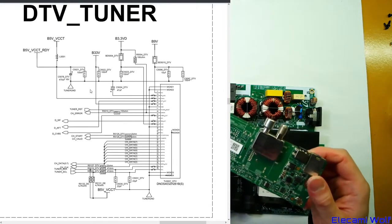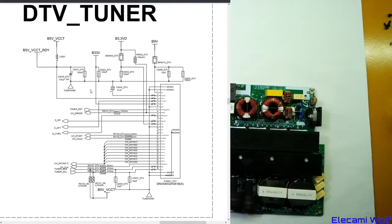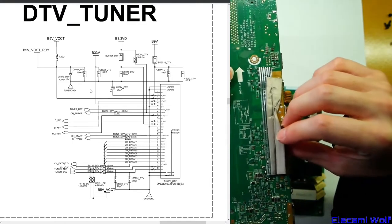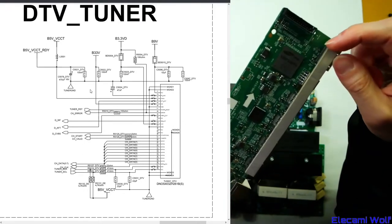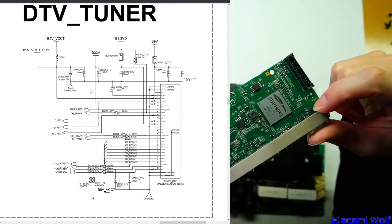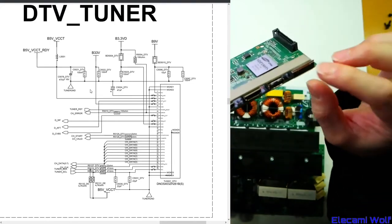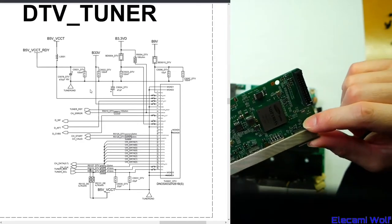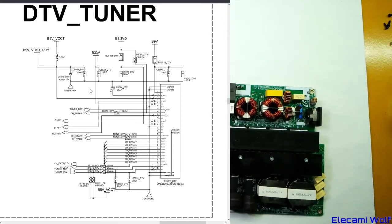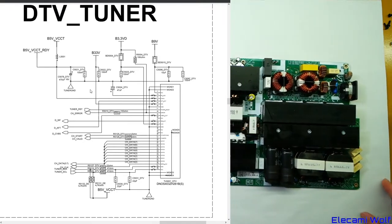That covers this board. It seems to have a lot less going on compared to the older One Connect box, and this is supposed to be modern 8K. Also, last time when discussing the lanes in the fibre connector, I was talking about needing five lanes for HDMI or DisplayPort, but it's actually only four lanes for those interfaces. I think I was confusing it with LVDS or something like what was used to connect LCD panels in laptops.